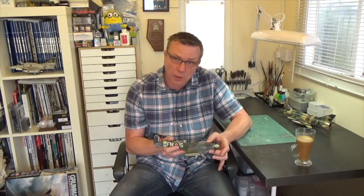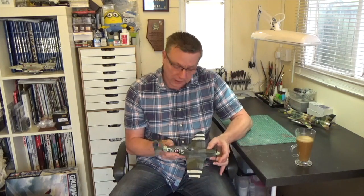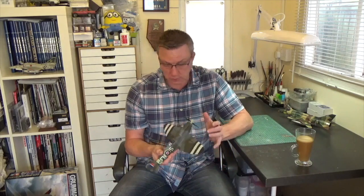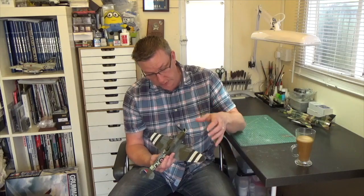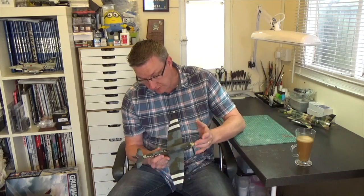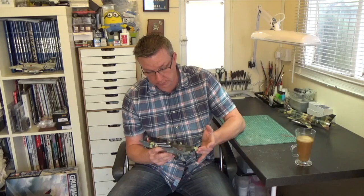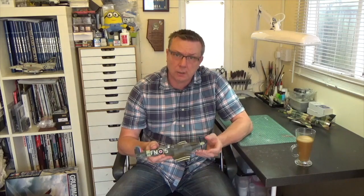It's certainly worth buying, it's certainly worth building, it goes together well, and now that it's finished, I'm actually really pleased with it. I think it looks great. I've done this one as a Norwegian aircraft, and I like the way that it looks with these stripes on the outer wings. I think they look great, and it just sits nicely. It looks really kind of cool. If I can get rid of this fly who's come in to say hello, buzz off. So yeah, it looks kind of cool. It looks good, and it's easy to build as well.